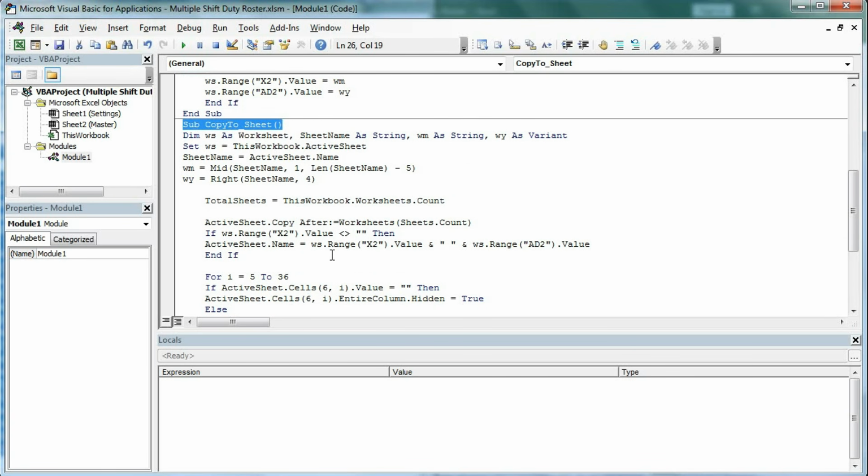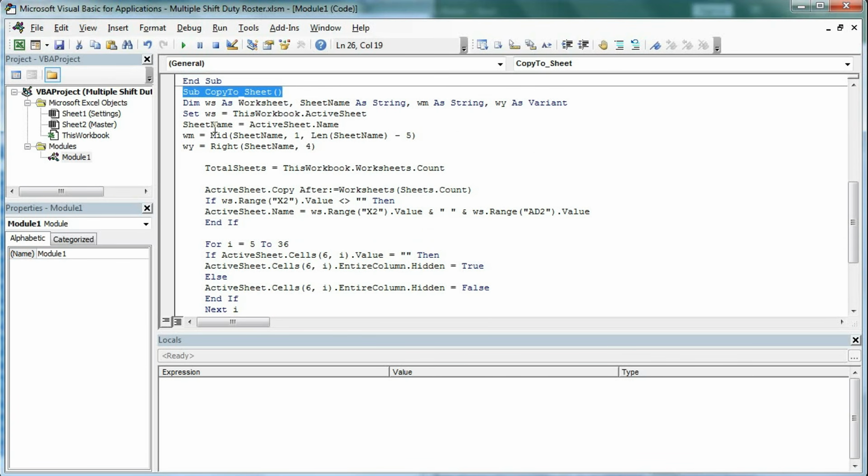So let's understand CopyToSheet. Here we have declared Dim WS as Worksheet, SheetName as String, WM as String, WY as Variant. Then we set WS to ThisWorkbook.ActiveSheet. That means this code will work for the active sheet.